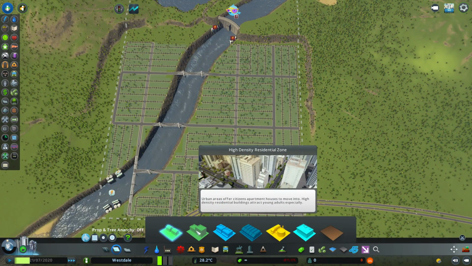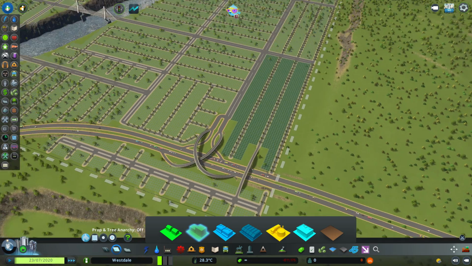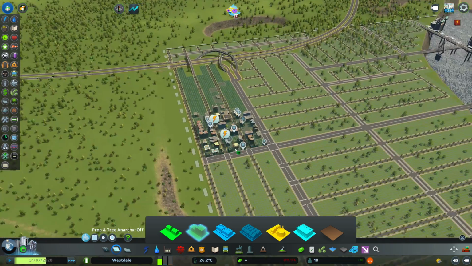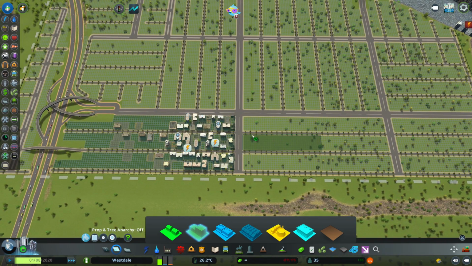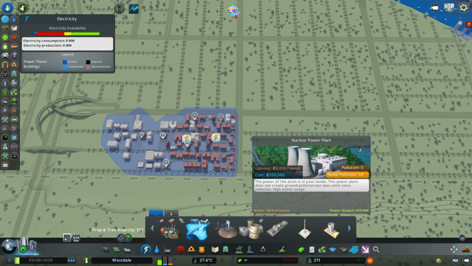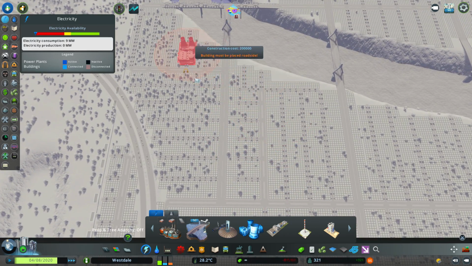Excellent. We are going to go for high density, just like everywhere. So we're just going to start filling this in, and hopefully people are going to start quite happily moving into our new city. They're all complaining about lack of water because at the moment we have no power, no water. Well, I'll tell you what we're going to do for power. I rarely use it, but we're going to have a nuclear power plant in here somewhere.